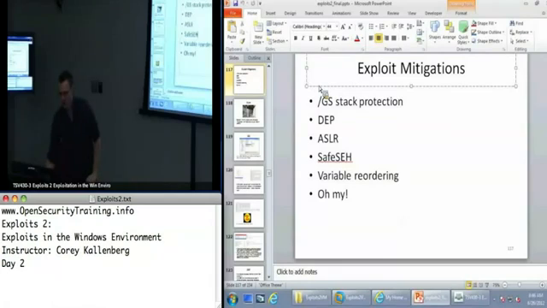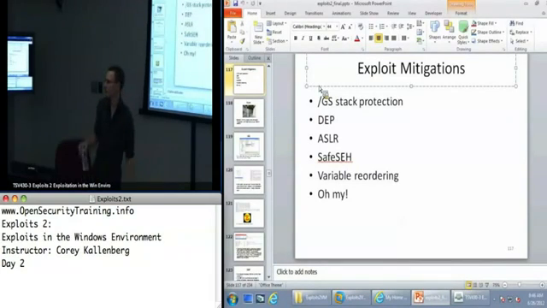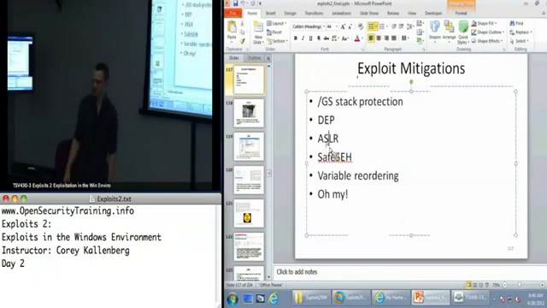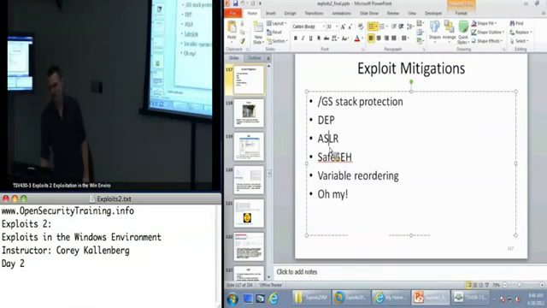Okay, so before I start on exploit mitigations, I want to talk about use after free a little bit because it's been a vulnerability that's been really popular since 2009 with web browser exploits in particular. You see it coming up a lot. And it's sometimes not so clear what use after free is or why it's an exploitable condition. So I want to reason about that over here on the whiteboard a little bit.